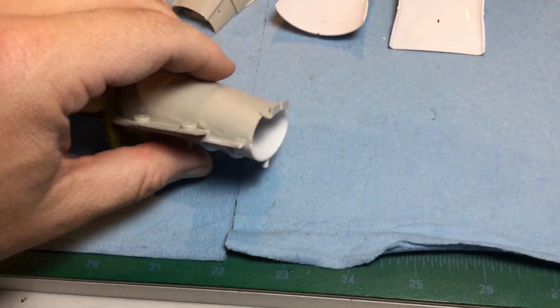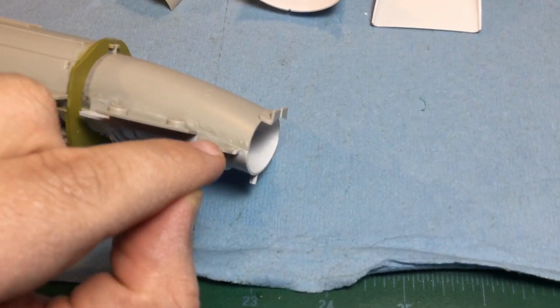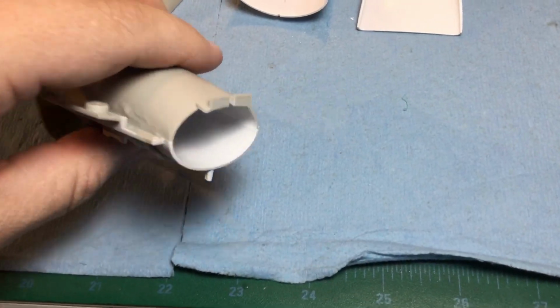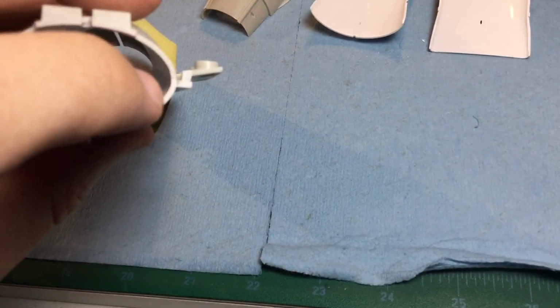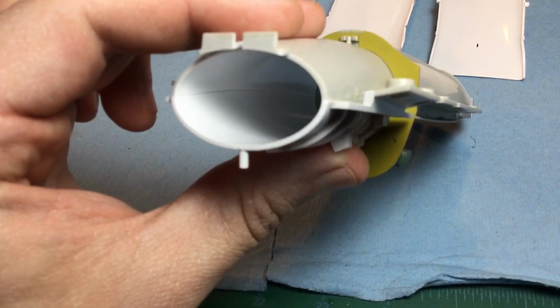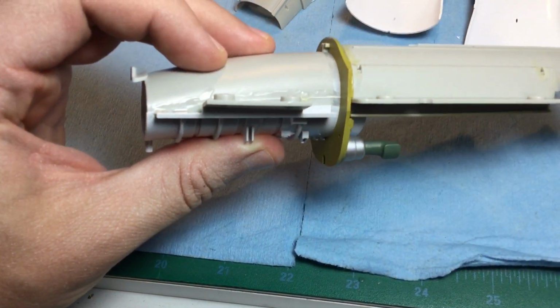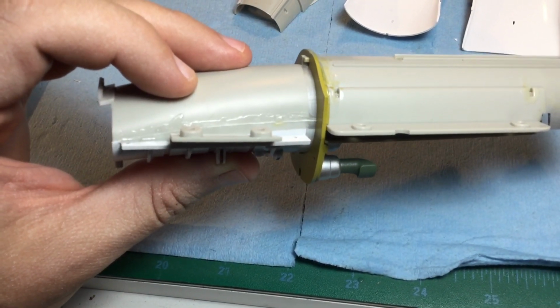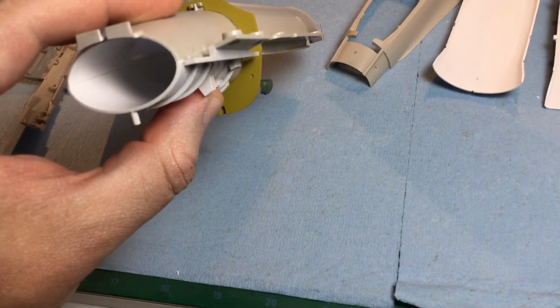Now I glue it on the side. See how I have the glue on the side? I don't put glue on the actual seam line because you don't want glue seeping through. So I basically held it together like this and only put glue on the outside, because you don't want glue going on the seam line.